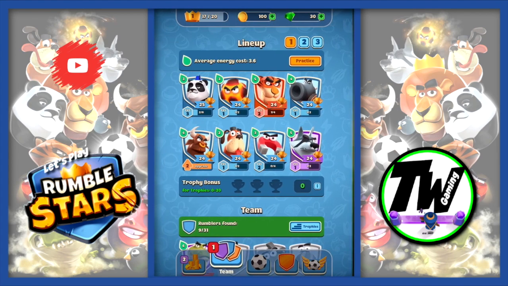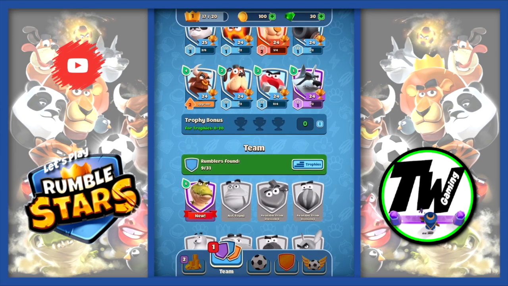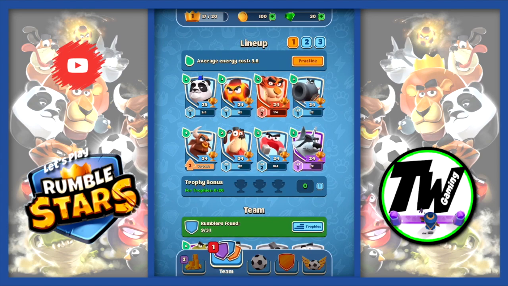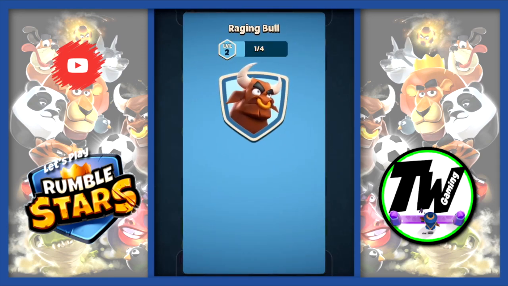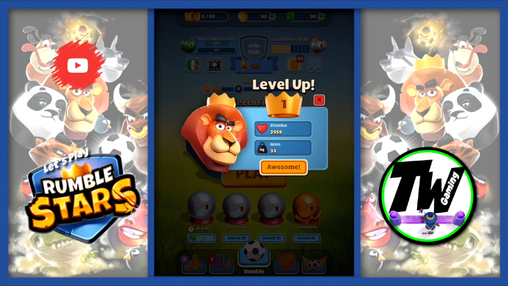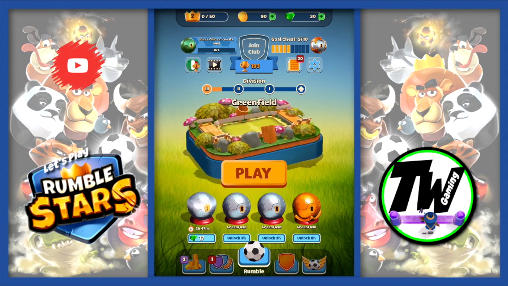I actually really like this game. It's quite entertaining. Although that croc is 6 elixir or whatever they're calling it. Oh, I didn't upgrade the Raging Bull. And I've moved up to level 2. That's awesome. Okay, so that is Rumble Stars.